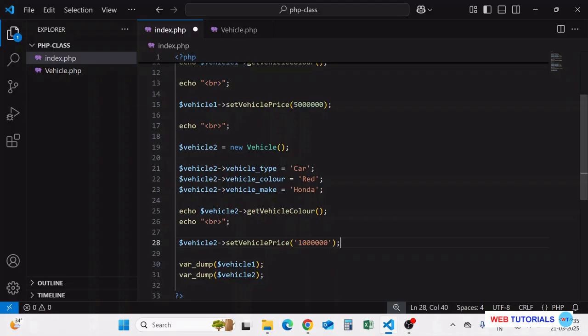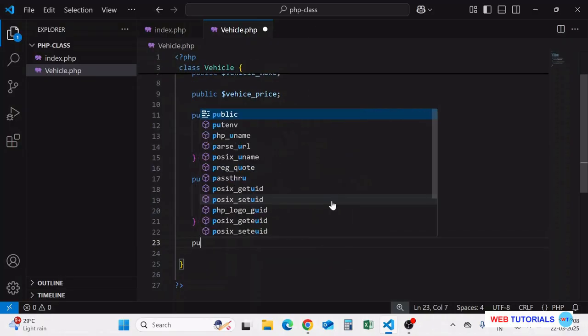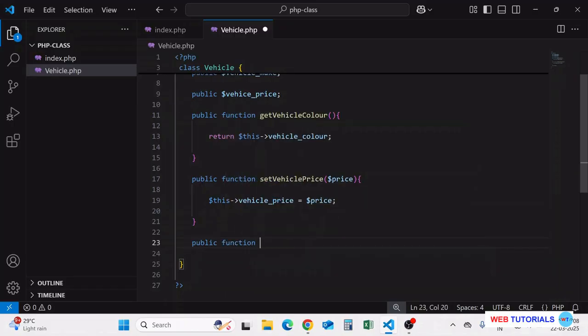Now we will create one more method inside the vehicle class that will return the price of the vehicle and use that method to display the vehicle price we have set using setVehiclePrice method. So public function getVehiclePrice, parenthesis, opening and closing braces.